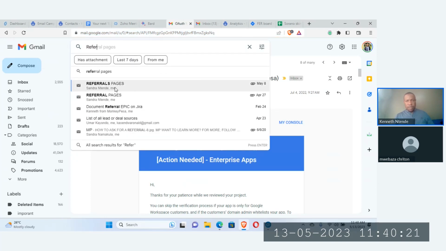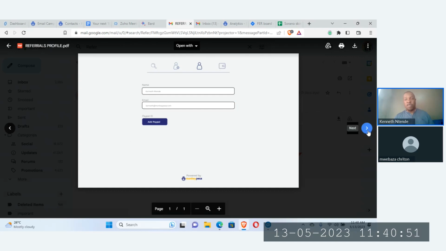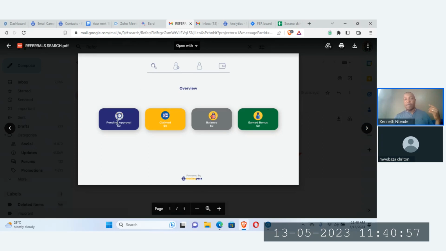Referral. As you can see, this is how our referral system is going to work. We're first of all building it as a tool we can use, but also making sure all businesses using Monkey Pesa can use it as their referral tracking engine. On this engine, you'll be able to create referral links for each and every one of the people that have shared, let people withdraw money via PayPal, mobile money and bank, and see how many approved referrals each person has made and what their current balance is.